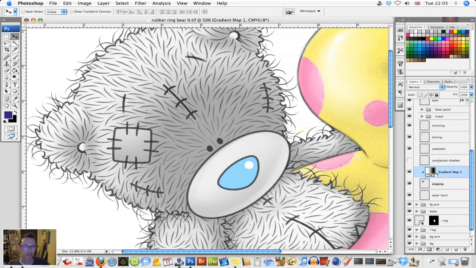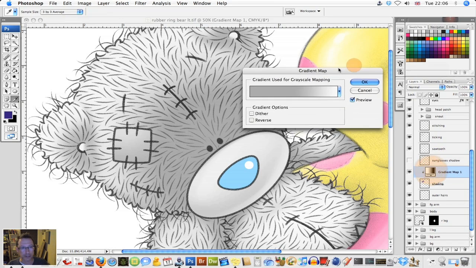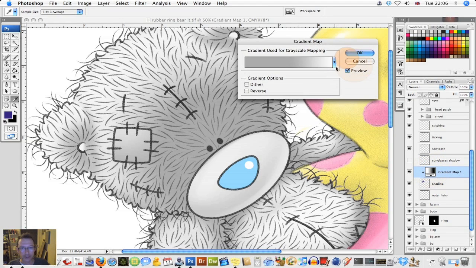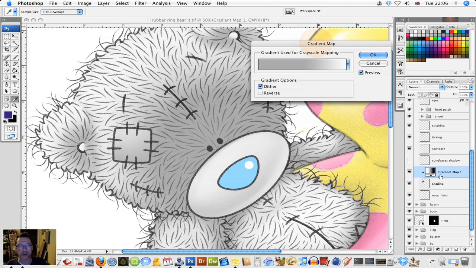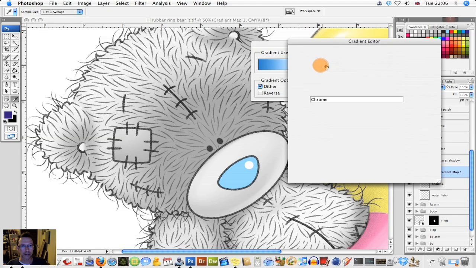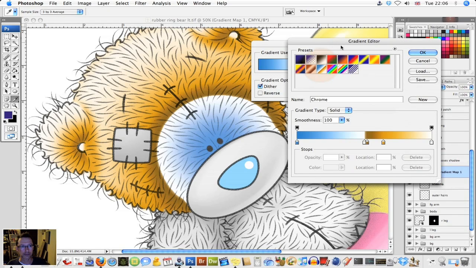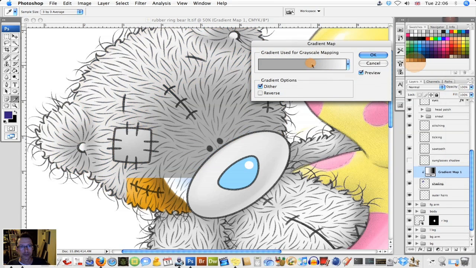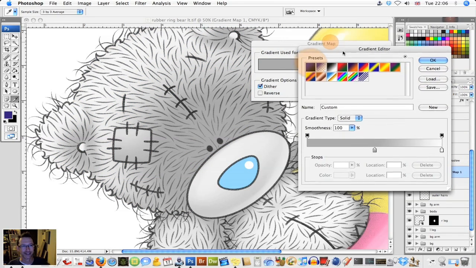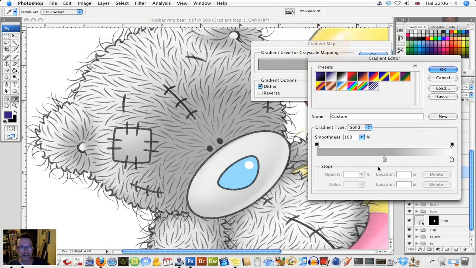So that's that. But before I go, one more really cool trick. This is the second of the cool gradient map tricks that we've got to show you here. Actually, dither might be handy. If you select dither, it just makes a nicer blend, basically. But yeah, double click on the thumbnail there, and then double click on the gradient that comes up. Oh, no, don't want that one. That's better. Right, now here's the gradient editor again.